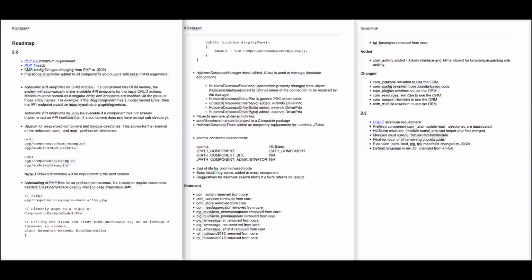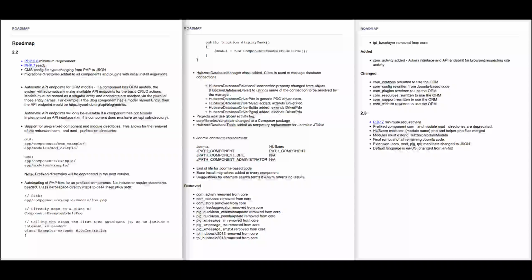And for people that want to follow along, if you go to help.hubzero.org/documentation/roadmap, you should hopefully be able to see the list of all the features that I'll be talking about here. I'll probably be adding items to this list over the next couple weeks, or even reformatting the list just to organize data. But for the most part, this is set on what is coming up. So we can just jump right into it here.